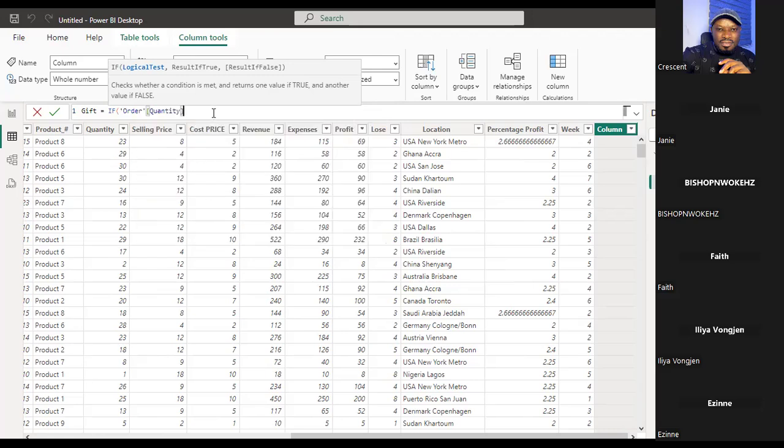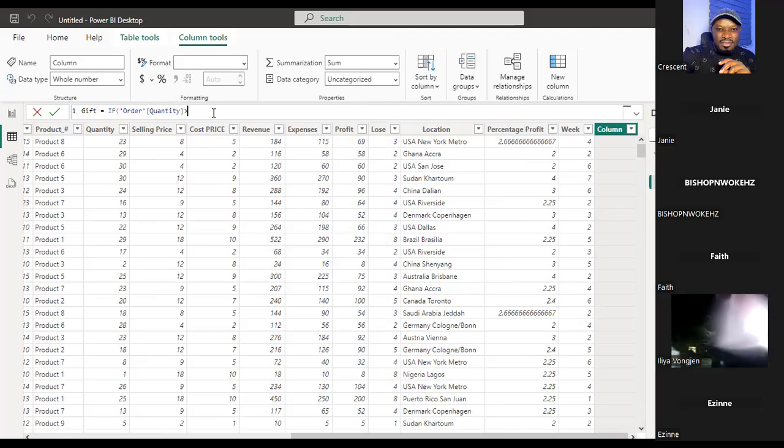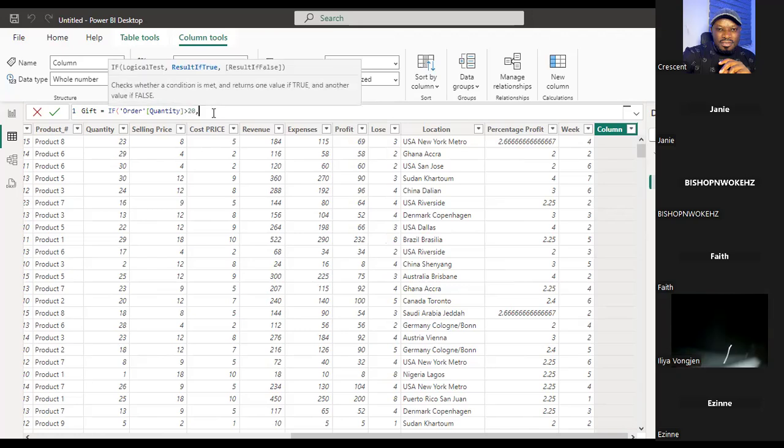If order quantity is greater than or equal to, or just use greater than. If order quantity is greater than maybe 20, sorry, let me test out this thing. Then what will be the results? If it's greater than 20, give them what? Laptop.